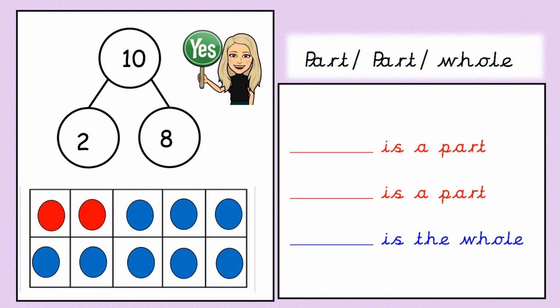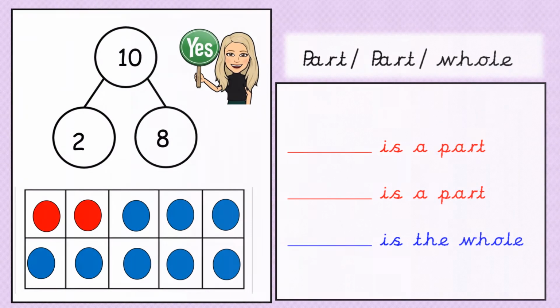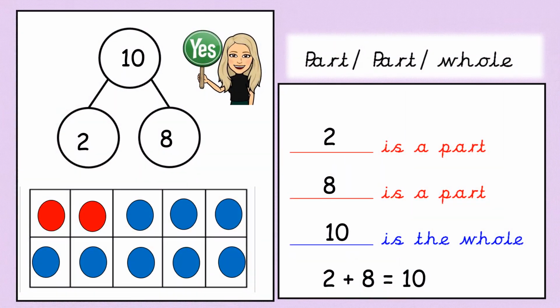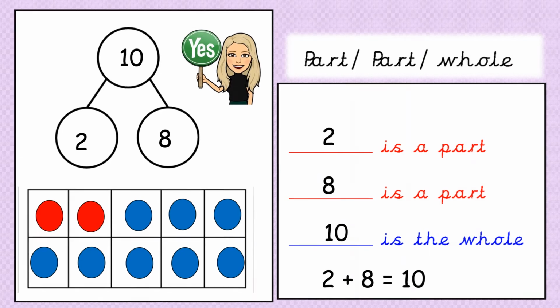Write down the number sentence to match the part whole and the 10 frame. How many are blue? Well done, 8, because you can see 5 and 3. Or you might see something different. You might see 4 and 2 and 2, or 4 and 4. And how many are red? 2, well done. So 2 plus 8 is equal to 10.